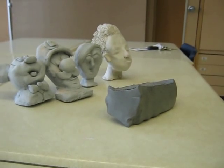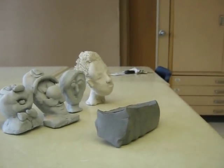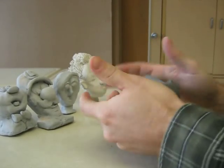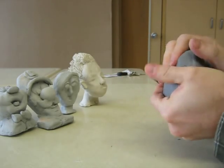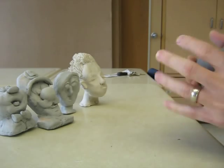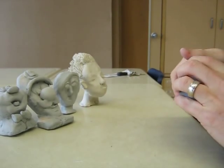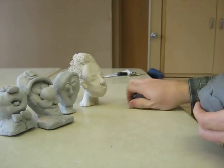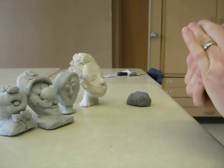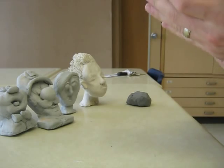I'm just going to leave that there so that you guys can watch me start to carve it out. We need to create a base. As you notice in the samples they have a base to hold the head up — basically like a neck and shoulders. So I'm going to take a small chunk off and keep that for my base, and I'm going to mold the clay a little bit and try to get the rough shape of a head.